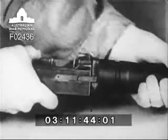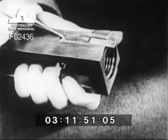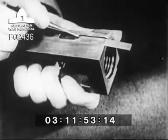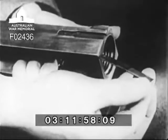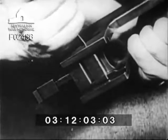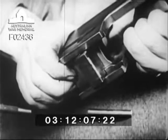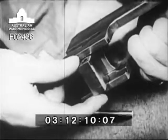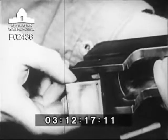The barrel is unscrewed from the barrel extension. The locking spring is removed by sliding it forward out of its seat. The breech lock pin is pushed out and the breech lock removed. The breech lock is assembled with the bevel faces to the front and a double bevel on top.